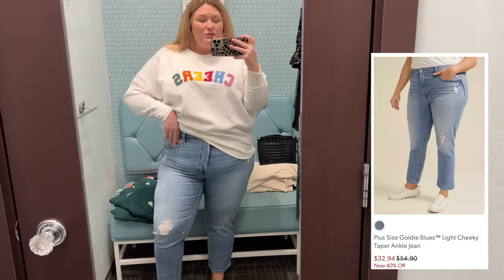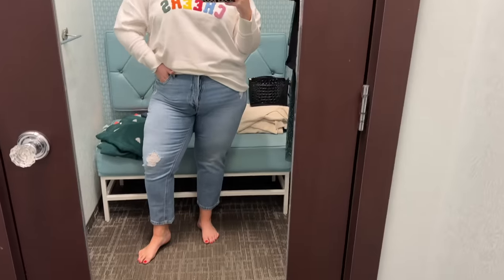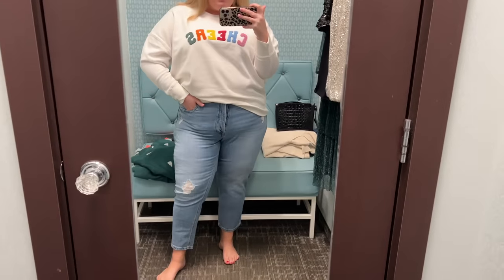Lastly, we have all the graphic sweatshirts. This one — adorable. It is so soft. I love this 3D printed cheers. The size is perfect. The pants are so small — they're in my true size 20 but there's zero stretch to them. I don't know how they're buttoned right now, but they are. They're cute though — like a slight crop. I wish they were a darker wash. They're not high-waisted and they're cutting off some circulation, but I thought it was cute with the sweatshirt.